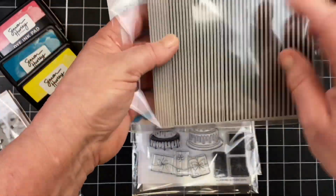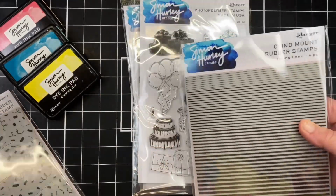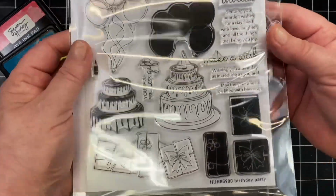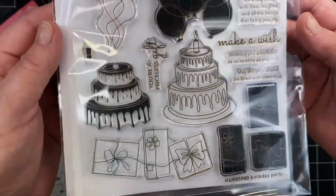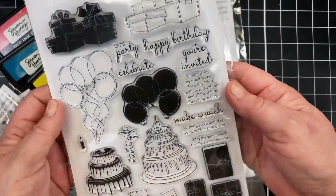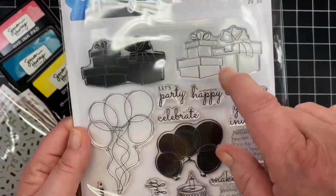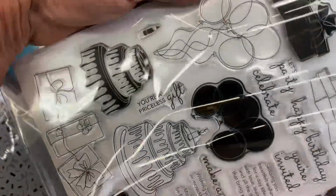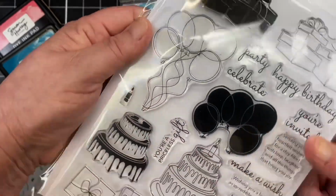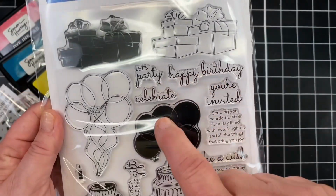And it is also a pull apart, so each line section can come apart, so you can use any size lines that you want. And then there is the birthday party set with some really cute stamps. They're kind of artsy looking, really pretty ganache type cake, yummy yummy, and all kinds of great sentiments. And I really love the font on these sentiments. And there's a little tiny candle that you can color the candle in, so you don't have to do any hand coloring. You can stamp if you want to.